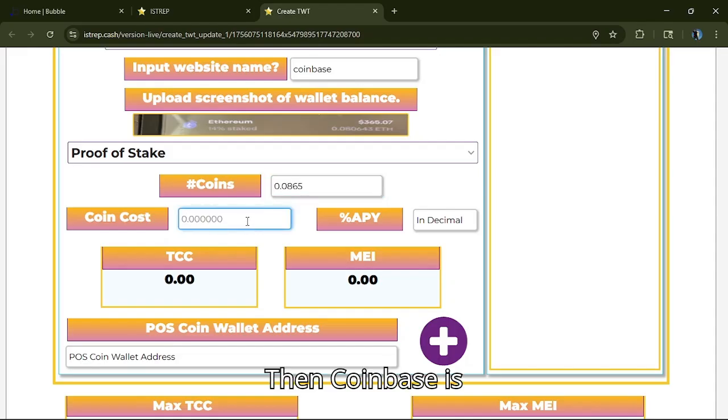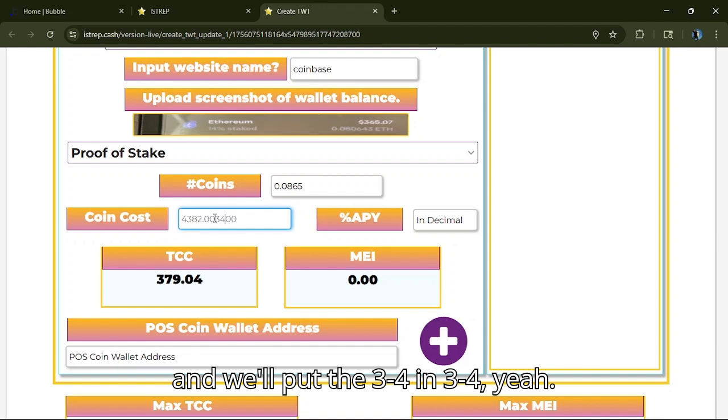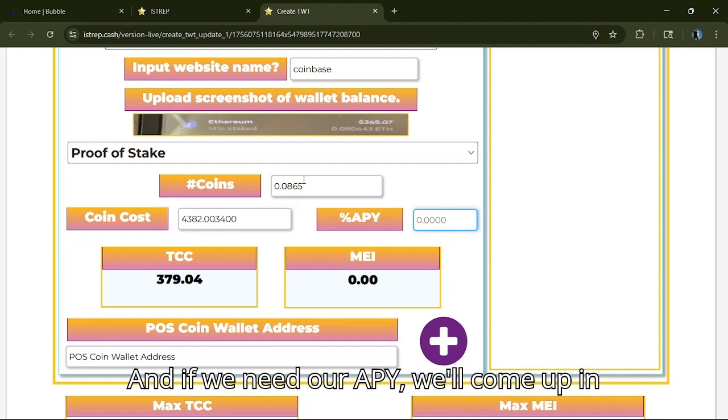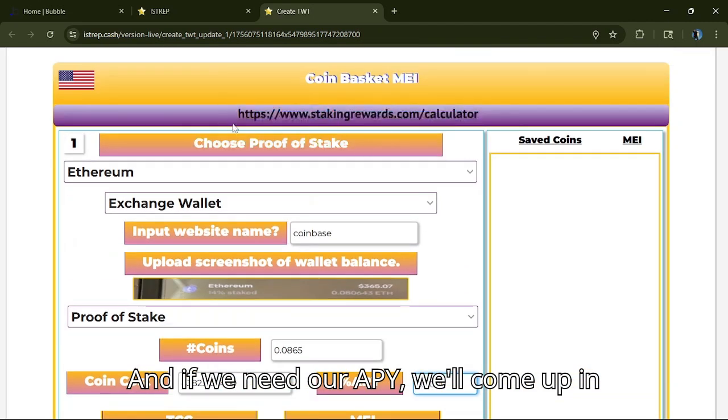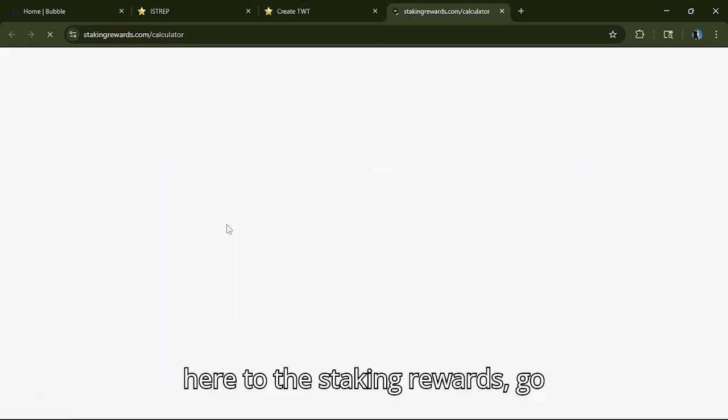Then Coinbase is saying that ETH's price is 4382. And we'll put the 34 in. 34, yeah. And if we need our APY, we'll come up in here to the staking rewards.